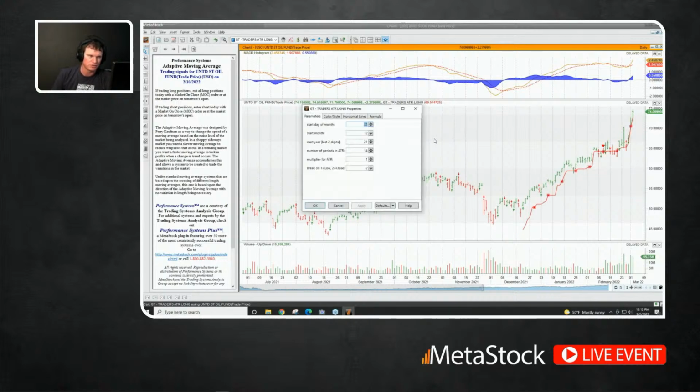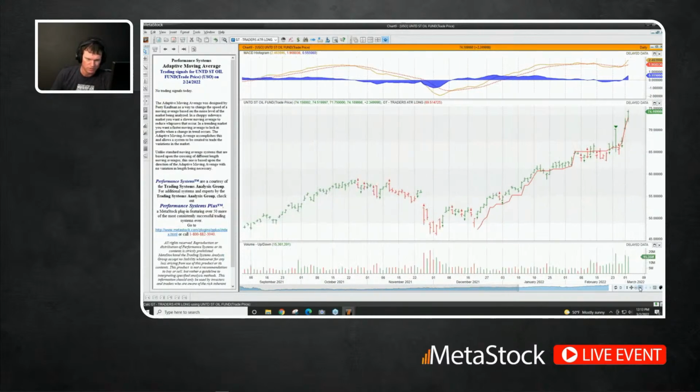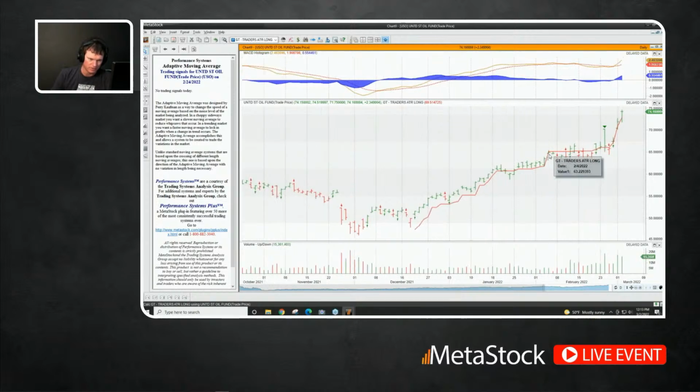So it's got to penetrate the high of the current bar in this case. So once it penetrates that, you see how it actually penetrated it right here. Then it stops calculating. This doesn't necessarily become true anymore. So that's where your stop would be set at, if that was a long position.